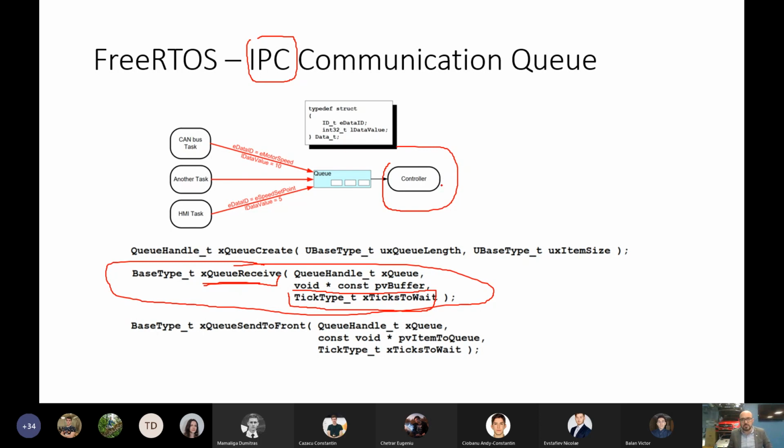So in this case, it could be a kind of receiver function for printf, let's say a string processor. And here we can have a CAN bus, another task, or a human button, or a keyboard, and we are pushing the data into the queue, while from the other side we have the standard input output as the IO.